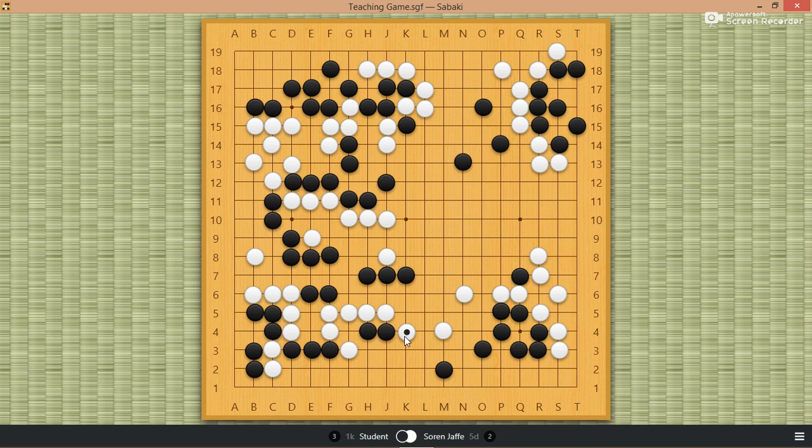And at this point, black is really running out of options on what he can do. Black hanes. I hane once, and then I fix my shape. I knew he would answer this because if he doesn't answer, it would let me connect.